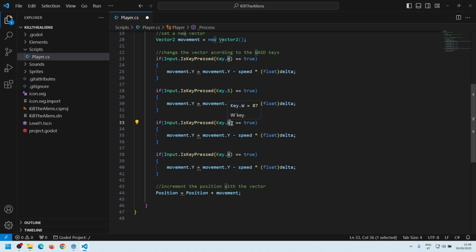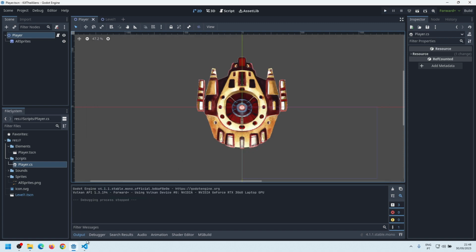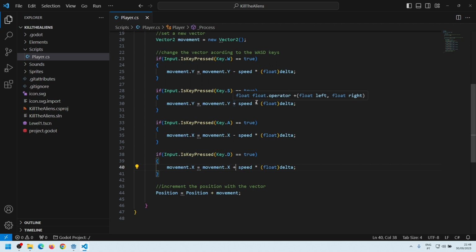To the left is A, and it is subtracted on the X axis. And to the right is D, and it is added on the X axis. We save and test again. As you can see, the ship already moves in all directions, and because we are multiplying the movement by the speed variable, we can easily change the speed by just changing the speed value.